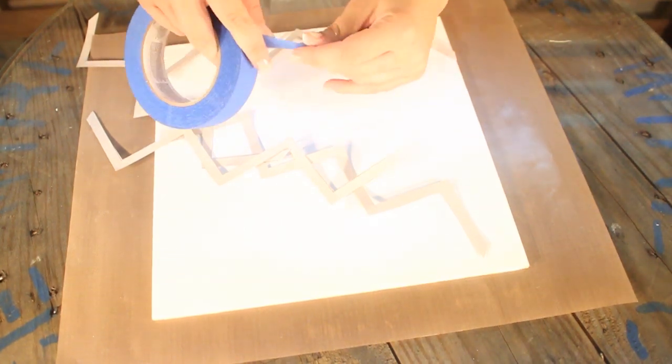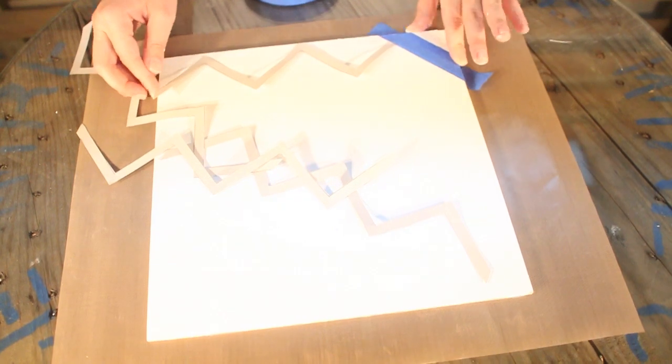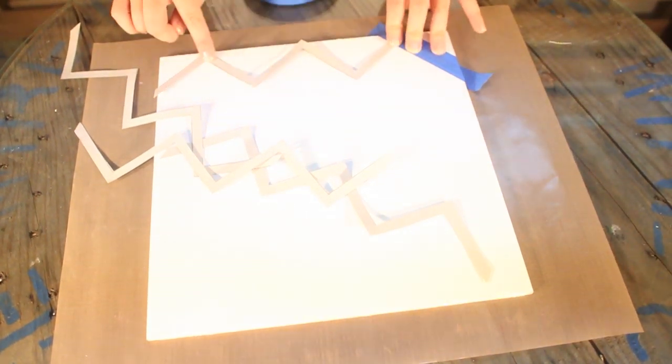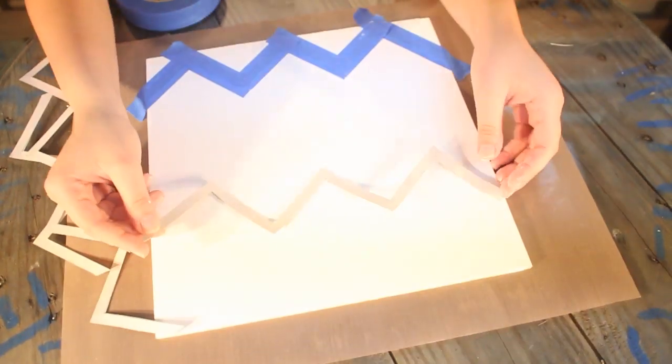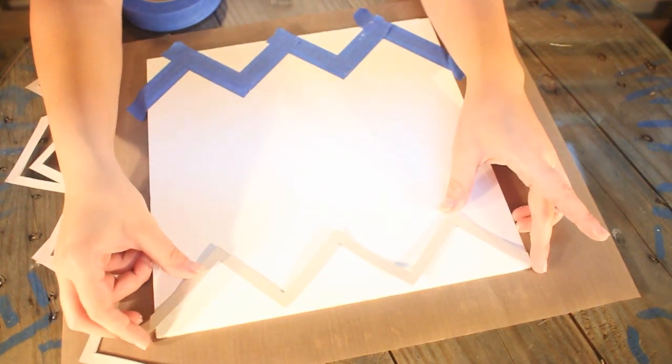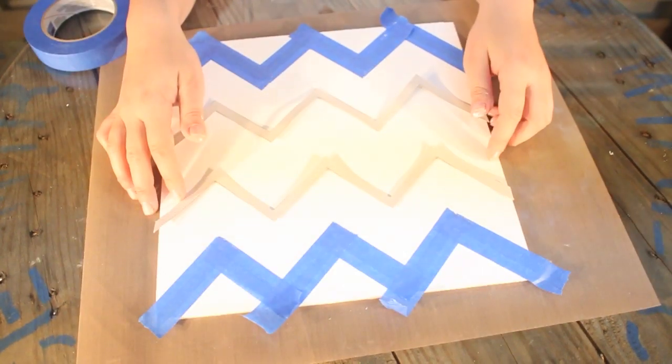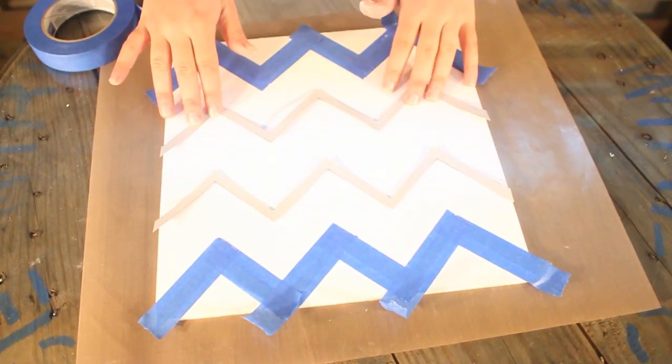Next take a piece of tape and apply it right over your template like so. Continue to do this along all lines. Next do one all the way to the top of your board. Follow the same steps. Repeat the same steps for the last two pieces.